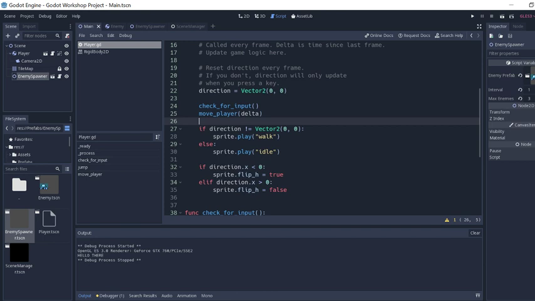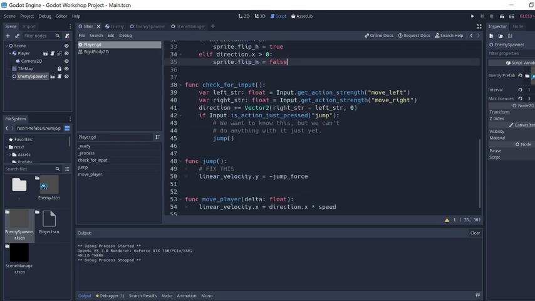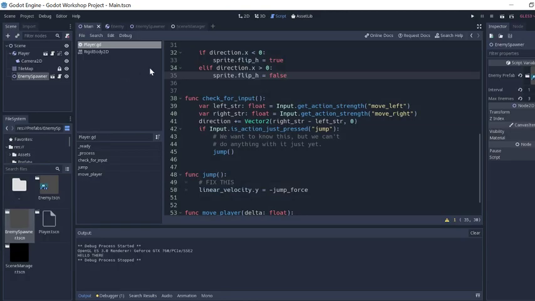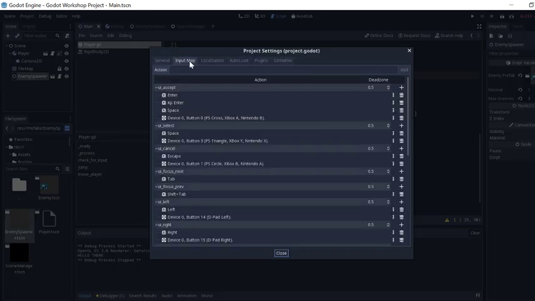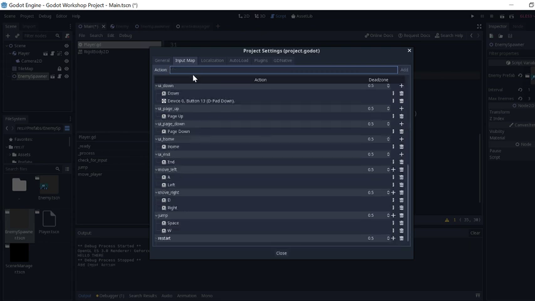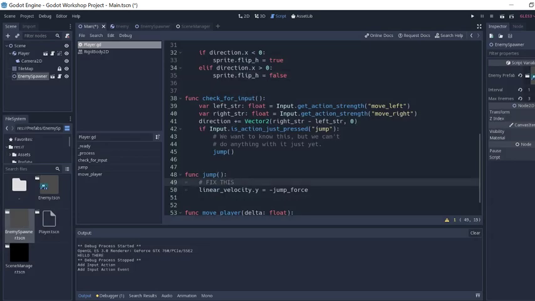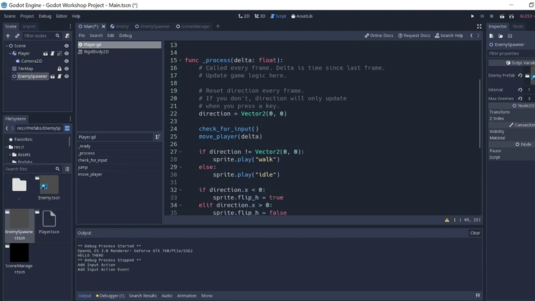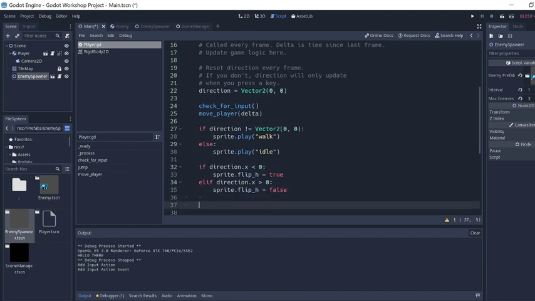So we would basically just say if the player presses the restart button, we can set that up. Do we have a restart button? I don't think we do. It's not super difficult to set up. Okay, so here we would just check every frame whether the restart button was pressed.